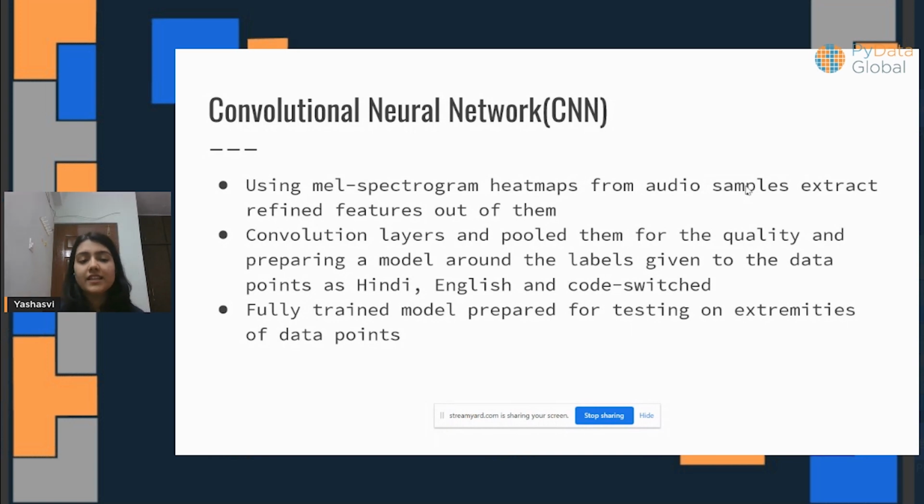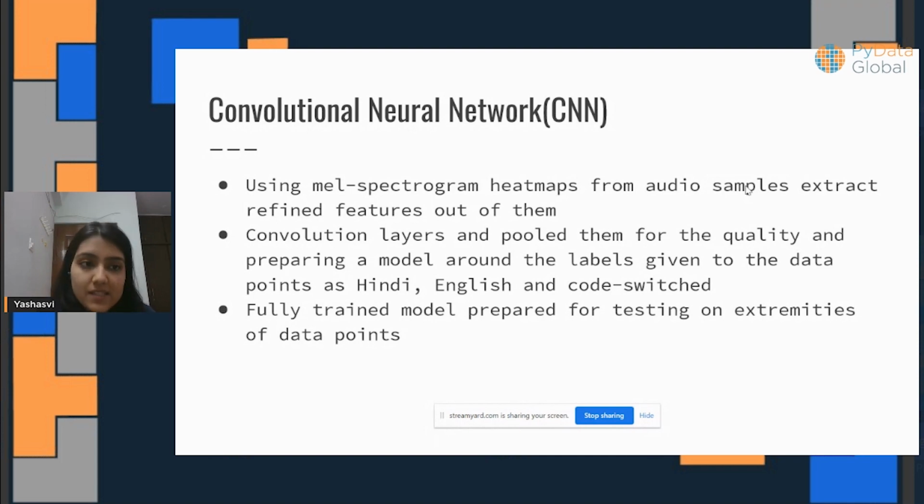So this is the thing, that we tend to identify the difference between two sounds not on a linear scale but on a logarithmic scale. So this was solved using a MEL scale, which is there in the research papers that we went through. And on that MEL scale basis only, a MEL spectrogram is formed, which gives a much better heat map for the convolutional neural network to function upon.